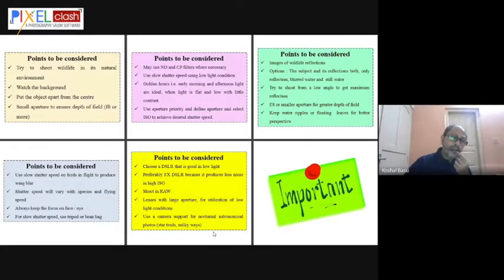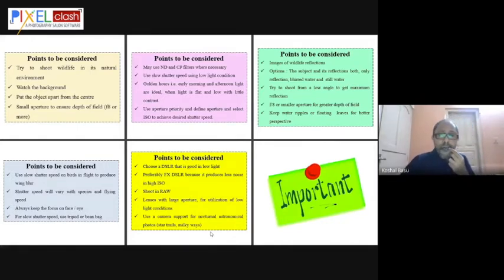Yes, okay. Always try to keep the focus on face and eye, because if it is a small bird, then focusing on the face or head will cover the entire body of the bird. But if it is a large bird, say like an imperial eagle or other big bird, if you focus on the body or the head, it may be the case your eyes may not be in focus, may not be sharp. When you are using a slow shutter speed, try to use a tripod, monopod or beanbag.